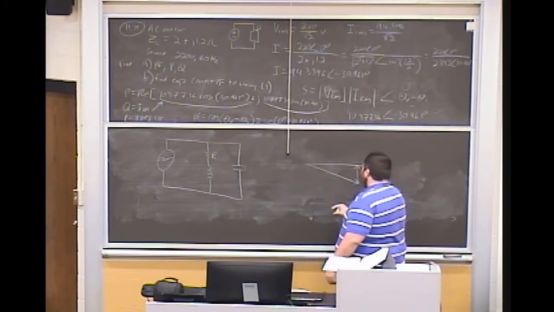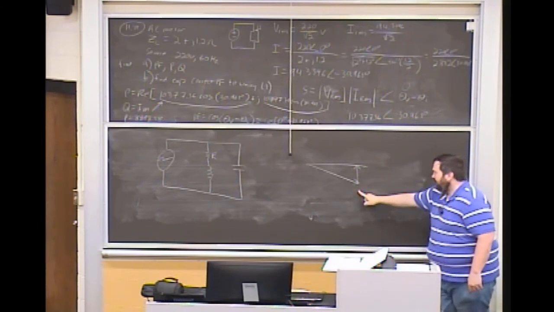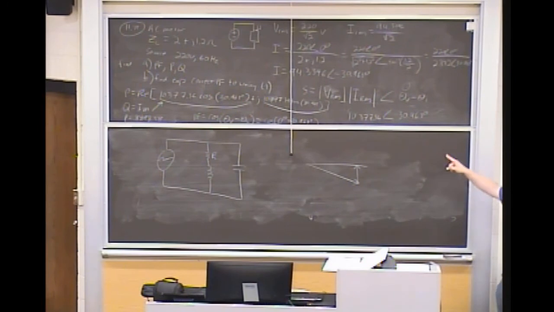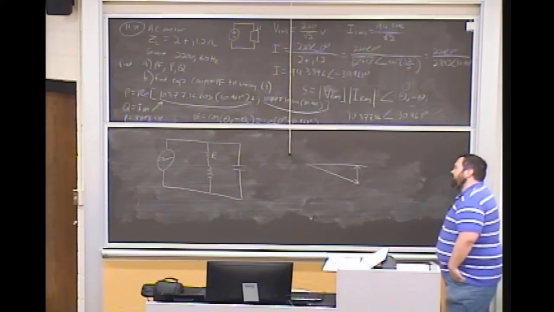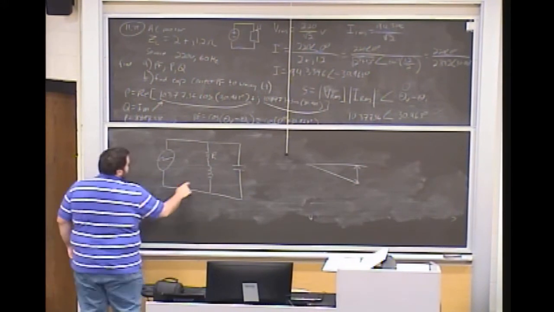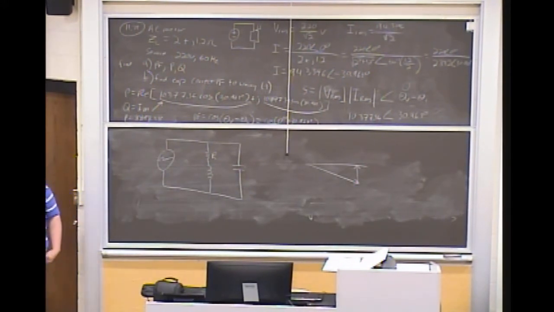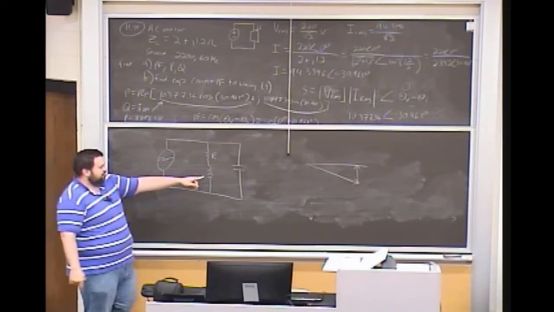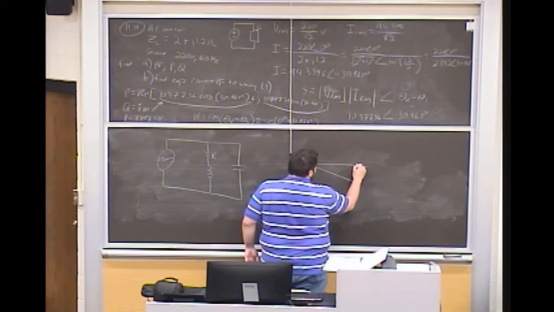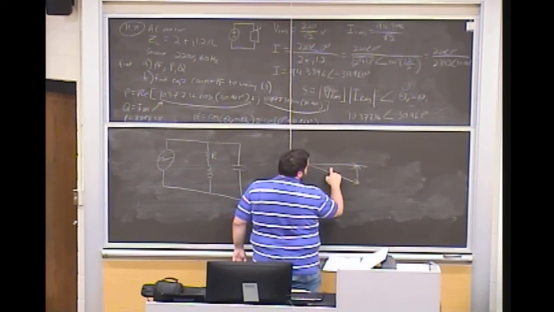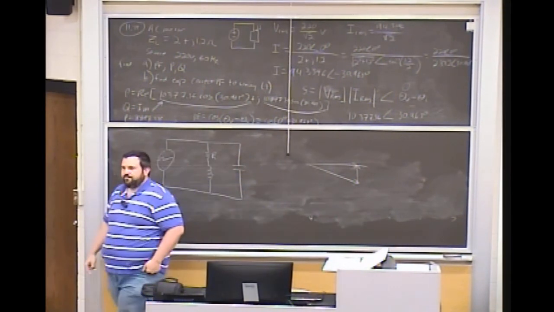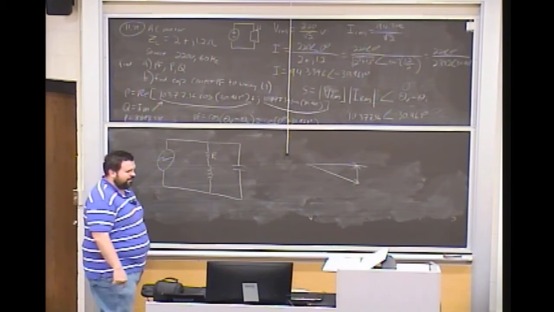So right now we've got a power vector that looks like that, and now we're trying to shift this upward so that it now looks like it's mostly real. If you ended up with a real and capacitive load, which is possible but rare, what you would do is add an inductor out here. Ultimately, what we want is our resultant vector to have the same real component and to eliminate the imaginary component. That's what we're trying to do by picking a capacitor.